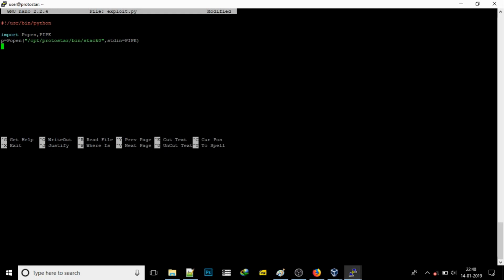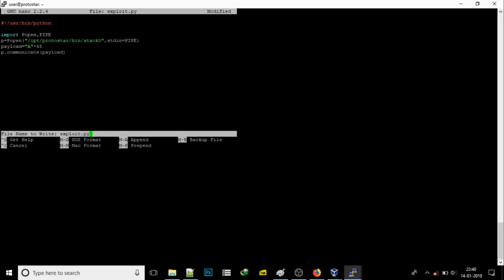Okay, now the payload equals 'A' times 65. And we will get the payload.